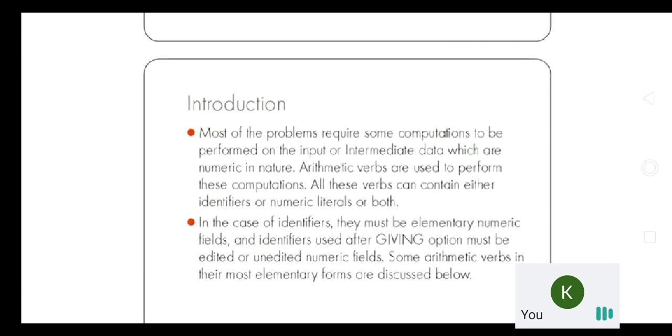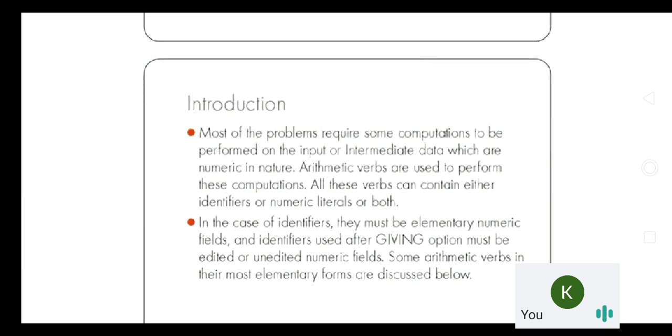Okay. In the case of identifiers, they must be elementary numeric fields, and it may use some words like GIVING. For edited or unedited numeric fields, using the GIVING option, we are going to store some results.